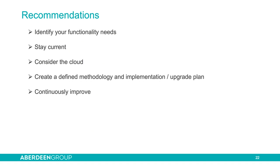Number 1, start by identifying what your functionality needs are. Do you have specific product lines and specific processes that you need to support within your ERP solution? Those are the must-haves that you're creating during your selection process. If your ERP vendor can't handle those must-haves, you need to look elsewhere. But at the same time, you need to understand that these ERP vendors are building best practices based on your industry into their solution. So you can't be too rigid with your processes and can't expect to have too much customization. We do recommend taking advantage of the best practices contained within ERP rather than relying too much on customization.